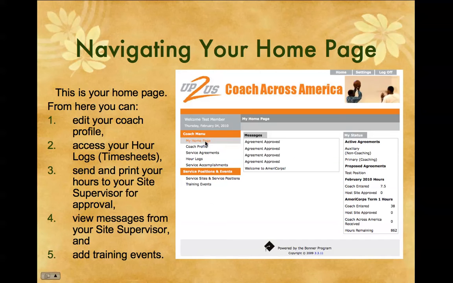You'll see here, this is your homepage tab, and here you'll find messages from your site supervisor or from me, and also the My Status bar. We'll go over that some more in a second. Here's also where you find where to go to log your hours, and here is where you go to add training events.